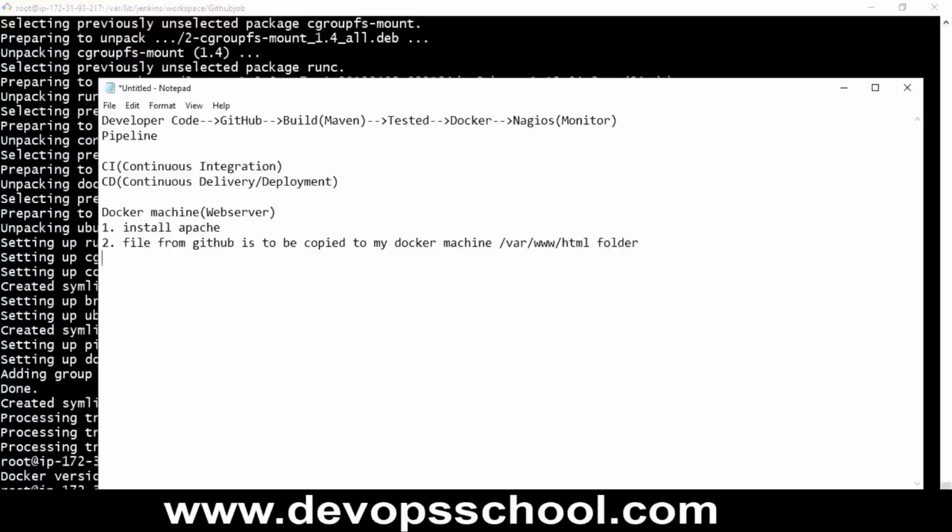Third, once it is copied, I want to create an image, a Docker image.